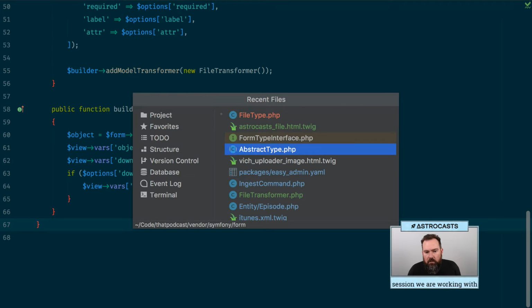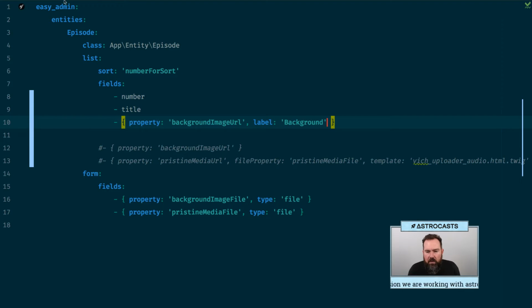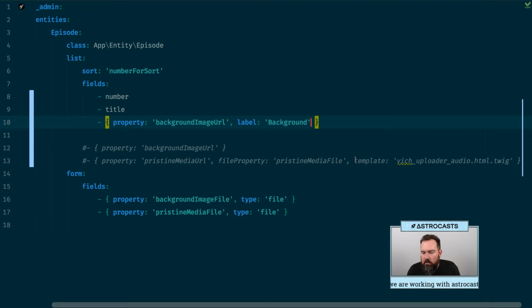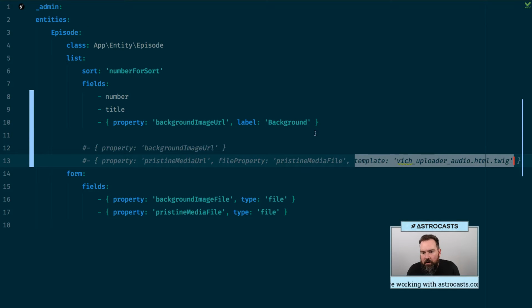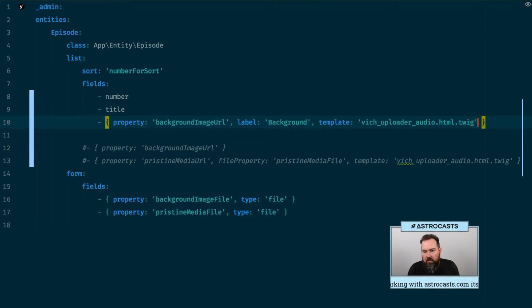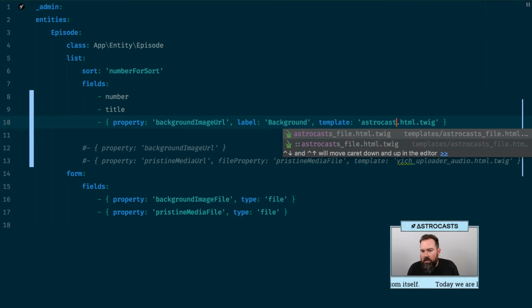Let's try it directly in the easy admin. So let's do template. If I get the same error, I'm feeling certain that it will indicate why this is happening. So we'll do VichUploader audio, Astrocasts file.